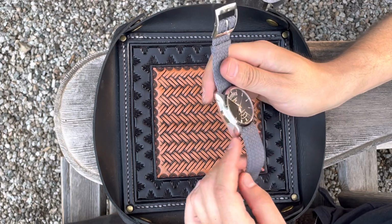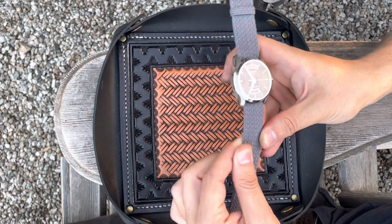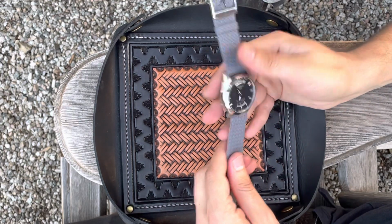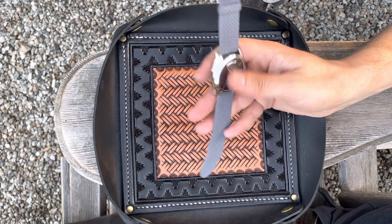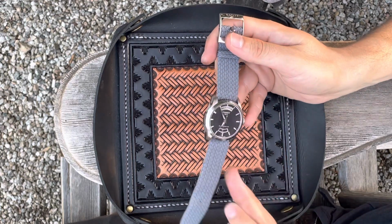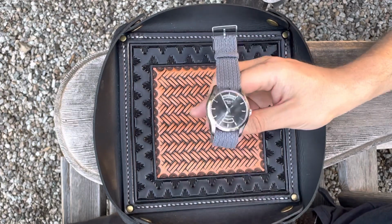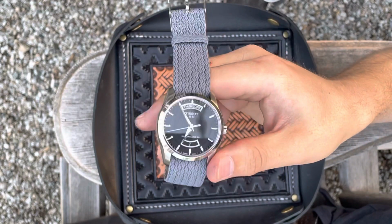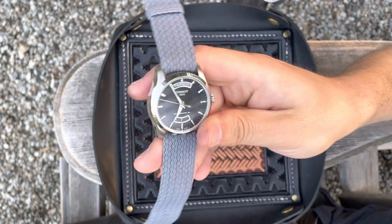And since it's nylon, it's super breathable. You could even pull this mesh apart and see between it. It's a very breathable fabric, and it rinses off easily. It dries quickly. If it gets sweaty, it doesn't hold on to it. It doesn't get any sweat aromas going. So hey, I'm giving this watch and strap combo 10 out of 10. I might come back to this in the future if I do get more into watches, but I just want something that looks nice, and this one looked nice. So for now, I got this to be an EDC, look a little bit classy while I'm at it. 10 out of 10.